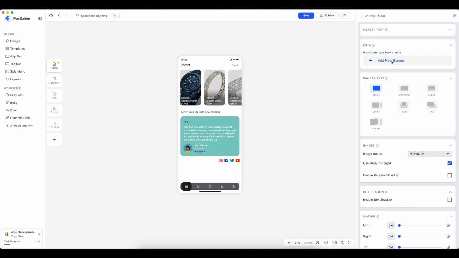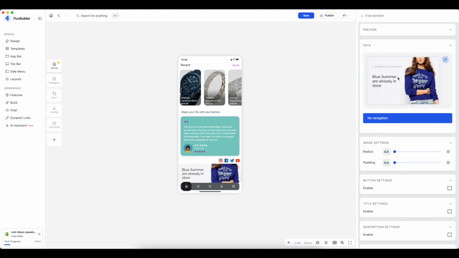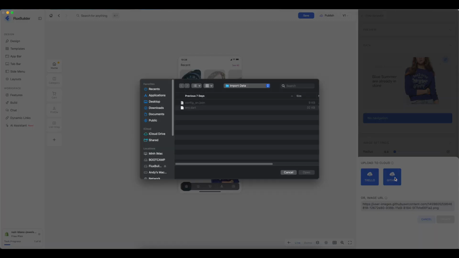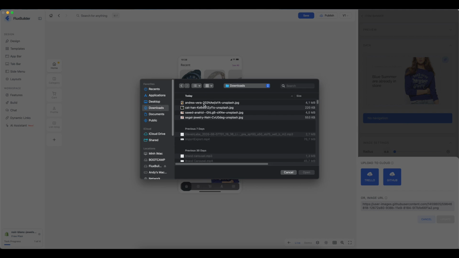Here, you'll see a configuration called Data. This allows you to add multiple banner images within the same layout. When adding images, FluxBuilder gives you several options. You can upload images through Trello or GitHub, use an image URL, or simply drag and drop an image directly from your local folder.